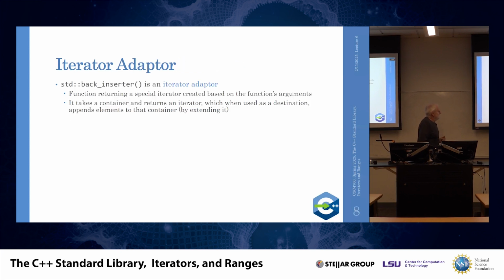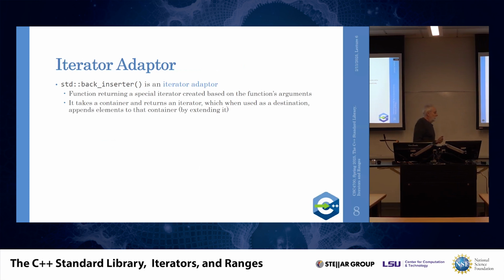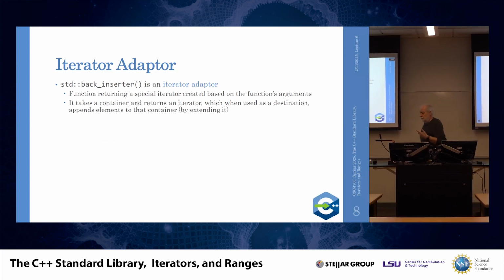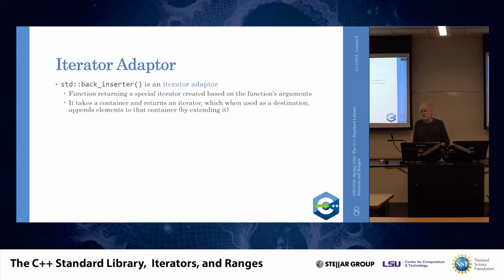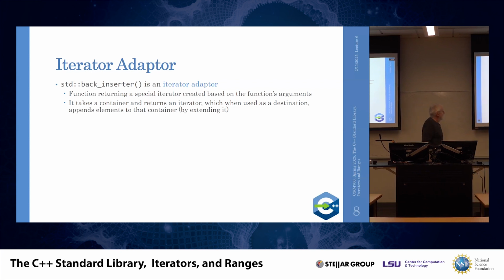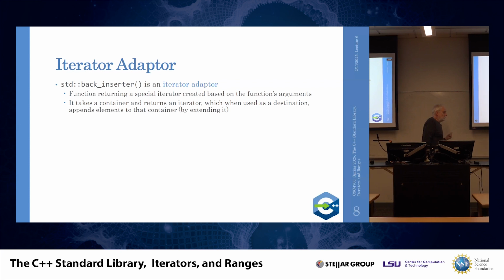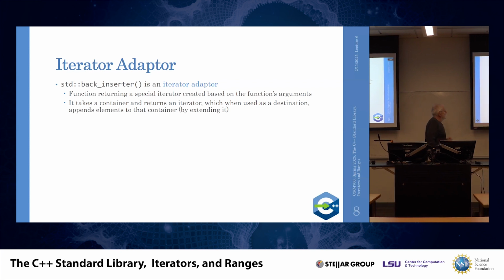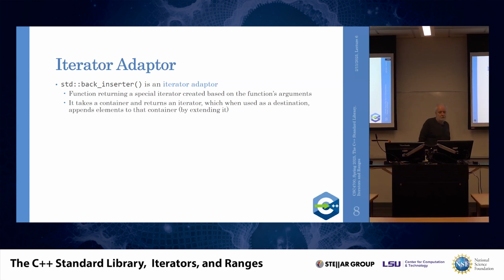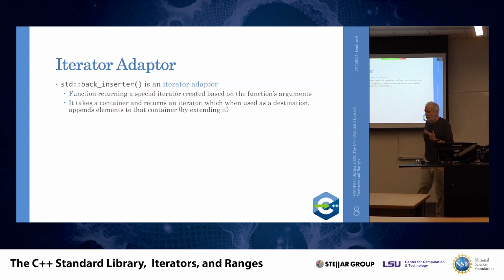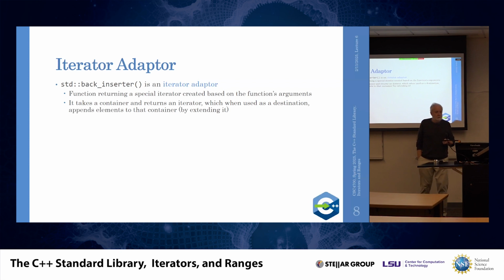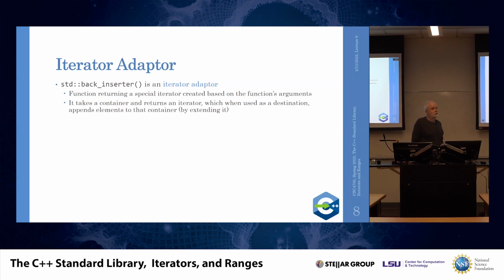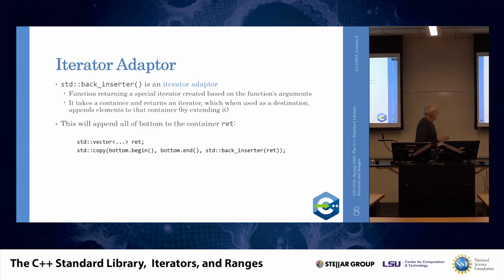So let's talk about that a bit. What can we do about that? And why is it done in that strange way that copy really blindly copies things to somewhere without checking whether it's a valid operation? Well, one of the purposes to mitigate that issue is to use what's called an iterator adapter. It's called back_inserter. And back_inserter is a function that returns a special iterator. And that special iterator not only copies things, but it makes sure that there's enough room for the thing to copy to. So we use it in that way.